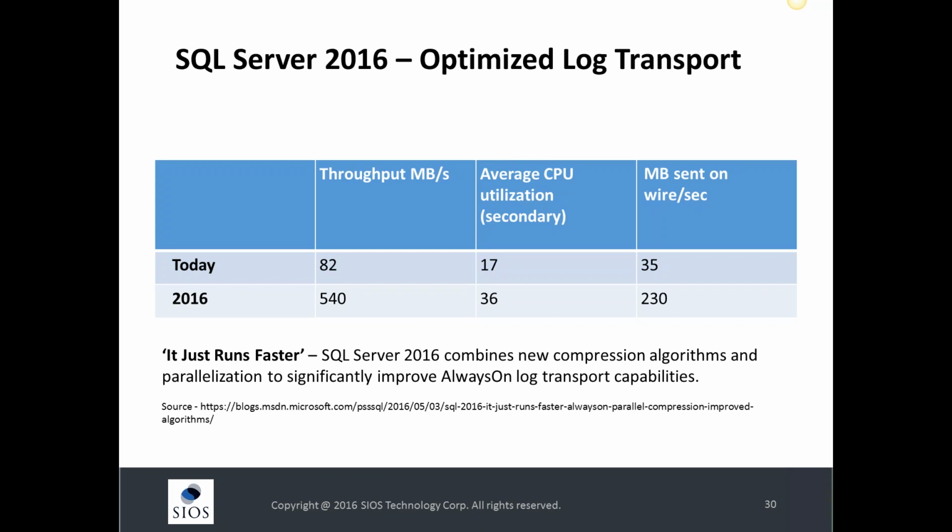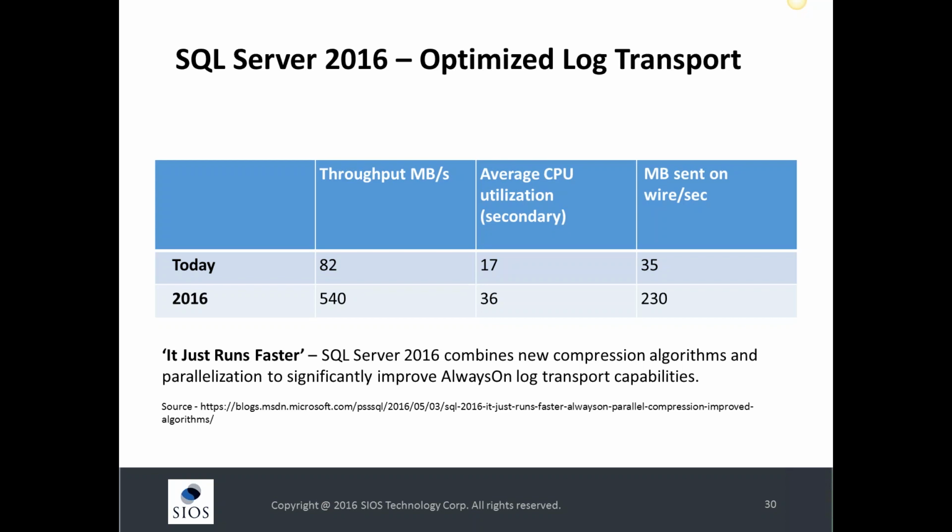We saw this early on where people were adopting flash-based storage solutions, where flash-based storage plugs into the local server in the PCIe slot. It can write extremely fast, but it's only in a single server. It's not a shared storage solution, so they were looking for always-on availability groups to provide some high availability for that. But they found out early on that the write throughput was severely impacted, and they spent a lot of money on flash storage but were not able to get the performance that they needed because the always-on availability groups just slowed it down tremendously.